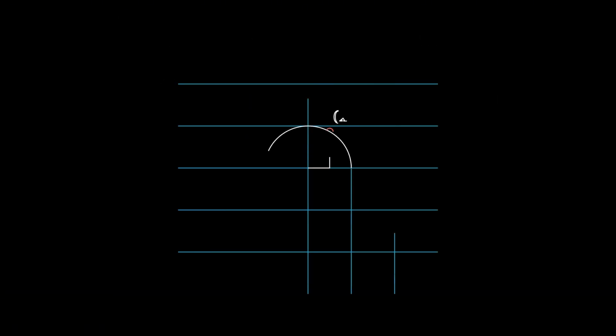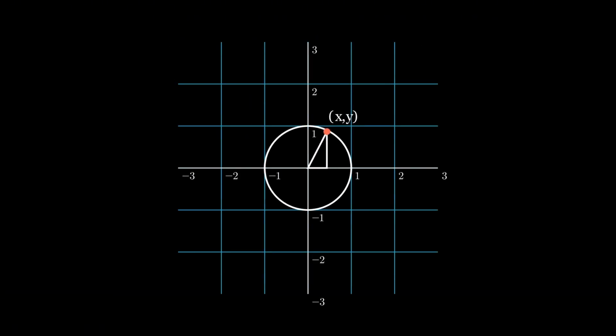Now, if we put this in a graph and move the triangle into the second quadrant, cosine theta would change and be negative because it is in the negative x values. If we moved it to the third quadrant, then sine and cosine will be negative. If we moved it to the fourth quadrant, only sine would be negative.